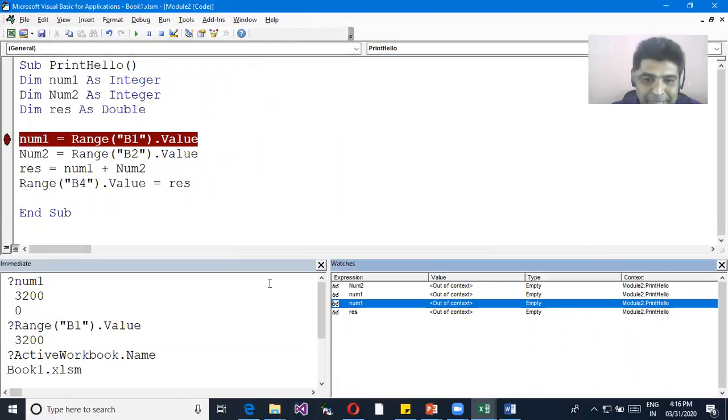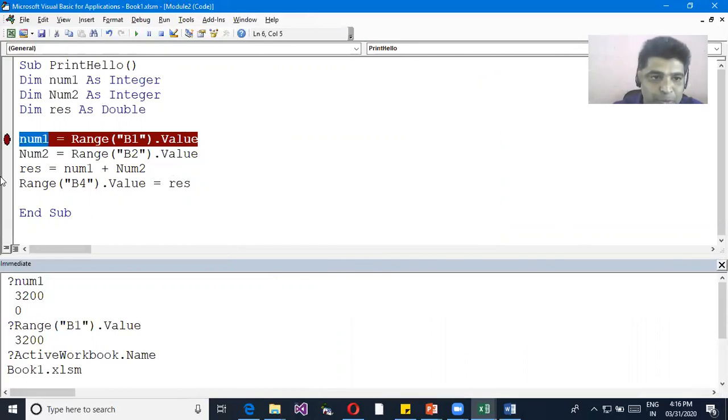So dynamically it keeps changing the value. I'll just show you that particular thing. We have various windows with the help of which we can keep track of what all the values are, how they are changing, how the settings are changing. We can keep a track of all this.